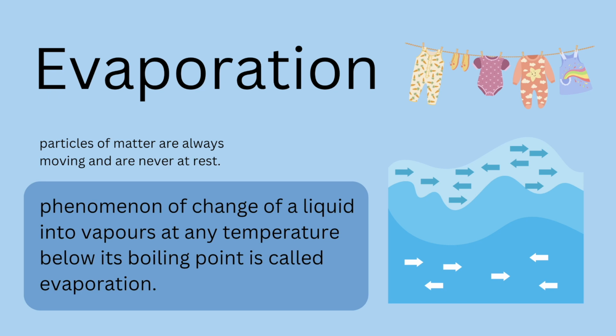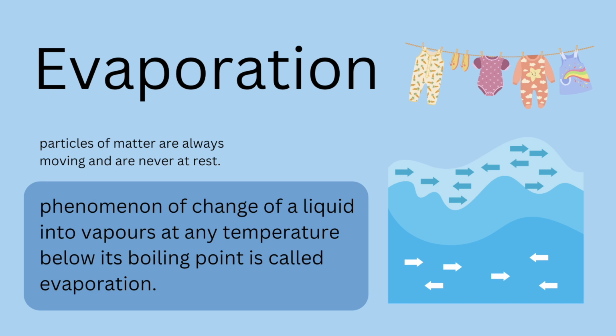So one well-defined example that we use in our day-to-day life is drying your clothes. When you dry your clothes, you are not boiling it, you are not heating it actually, right? You try to put it in the sun. Even if you don't have your clothes outside, inside your room you can hang it under a fan and it would get dried, right? We are not boiling it, we are not heating your clothes up, but they are getting dried. The water actually evaporates.